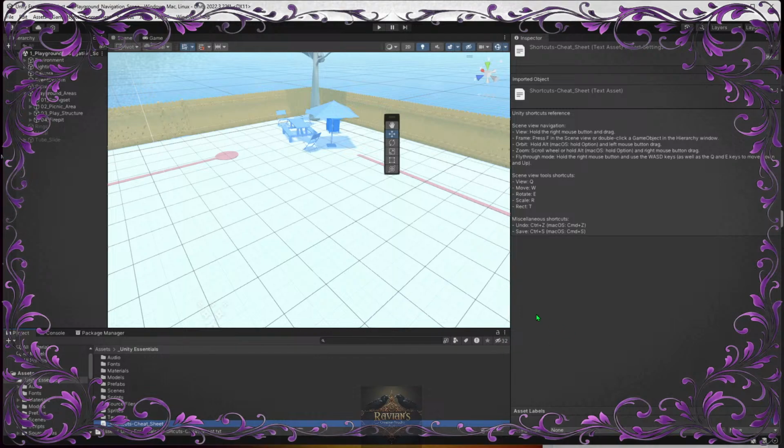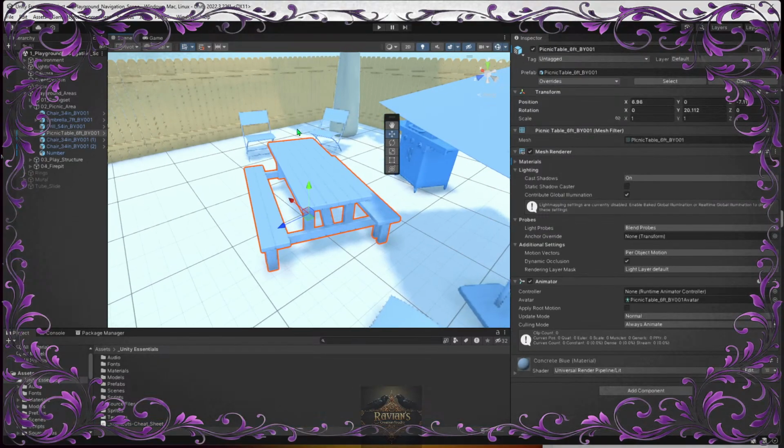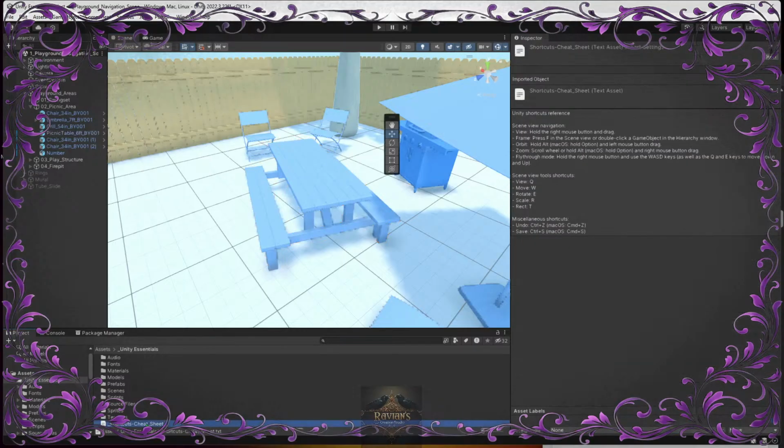If you hold the right mouse button and drag, you look around. Frame: press F in the scene, or double-click the game object. So like that. Awesome. Okay. Orbit: hold Alt and left mouse button and drag.